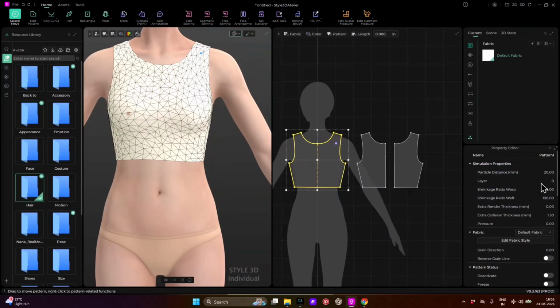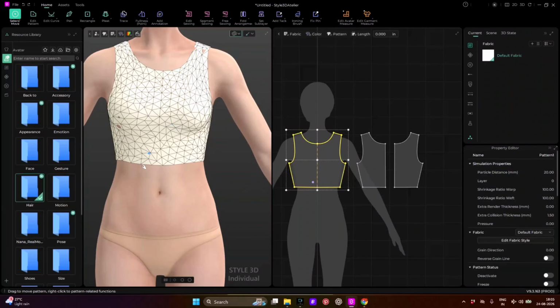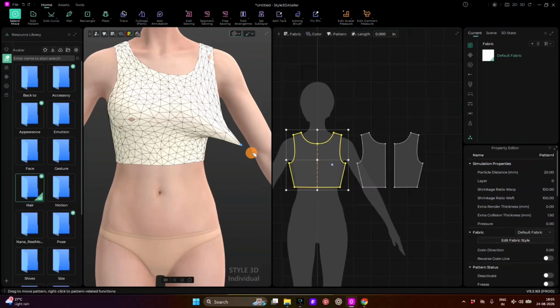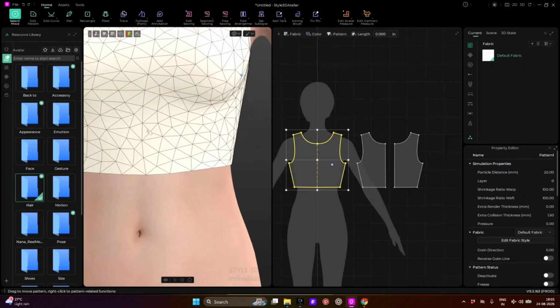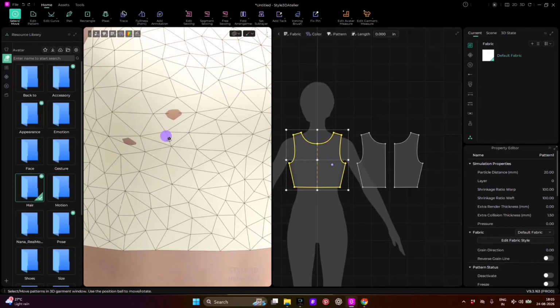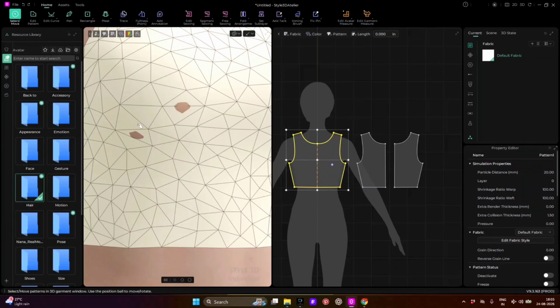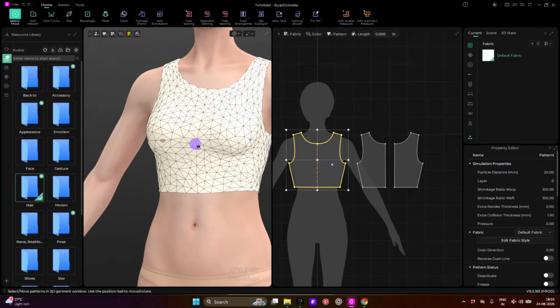When I select this pattern in the 3D window, those properties appear here in the property editor, and the first one you notice is the particle distance, which is on 20. Because of the particle distance you can see the wear and tear here in your garments.